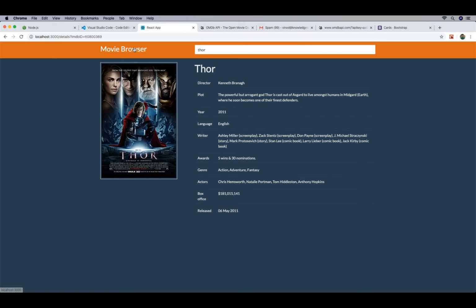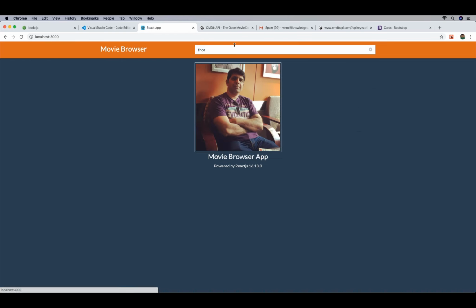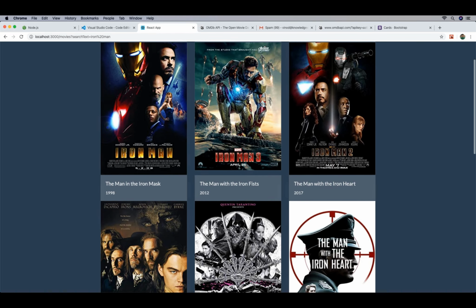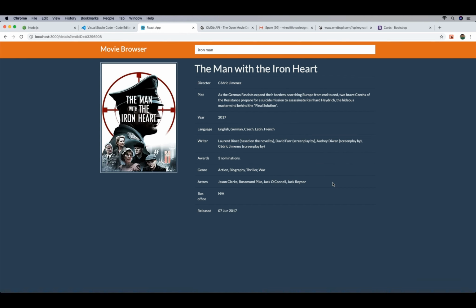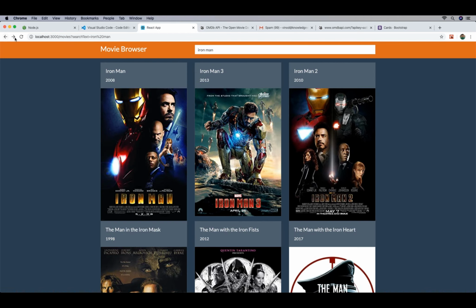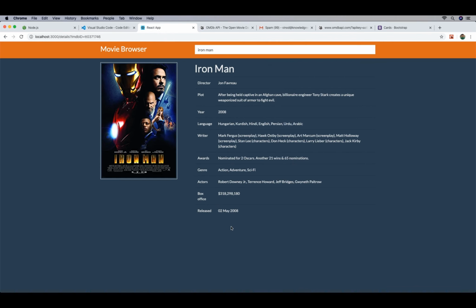So I'm going to go back to movie browser and let's look at, say, Iron Man and press enter. We got some of those. And I'm going to select something that's not a regular Iron Man over here. When I click on this, we got the details of the same. We can also give a button over here or somewhere at the bottom where, when I click on that, I want to go back to the previous one. Right now, I'm clicking the back button over here, but I can actually provide a button by myself.